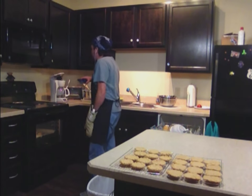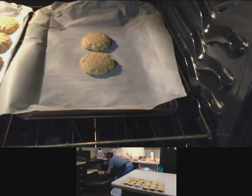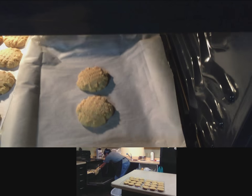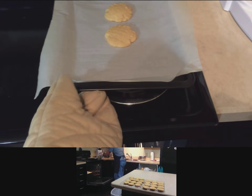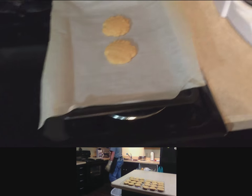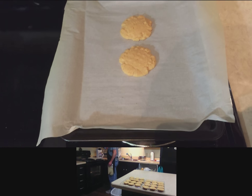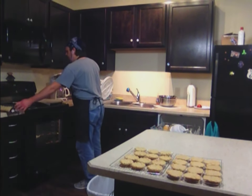Okay, even though I'm about 30 seconds shy of 6 minutes, I'm thinking I want to take these two cookies out of here. Maybe that will keep them from being all flat. Thinking particularly on this thicker, darker cookie sheet that I put them on, they'll probably do even more baking on the outside of the oven than the average cookie would. So I'll continue to keep an eye on those, see how they turn out.